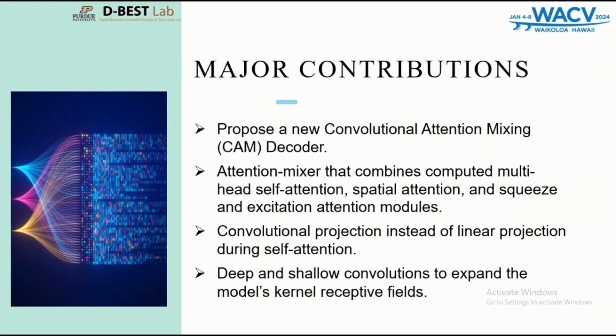Our major contributions in this study are that we proposed a new decoder named Convolutional Attention Mixing Decoder. We introduced an attention mixer that combines multi-head self-attention, spatial attention, and squeeze and excitation attention together. We used a convolutional projection instead of linear projections to compute self-attention. We also utilized deep and shallow dilated convolutions in order to expand the model's kernel receptive field.